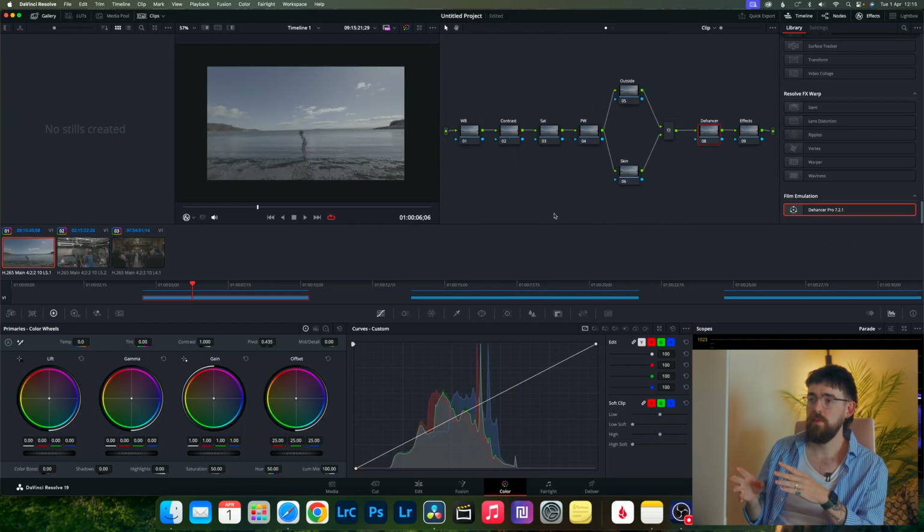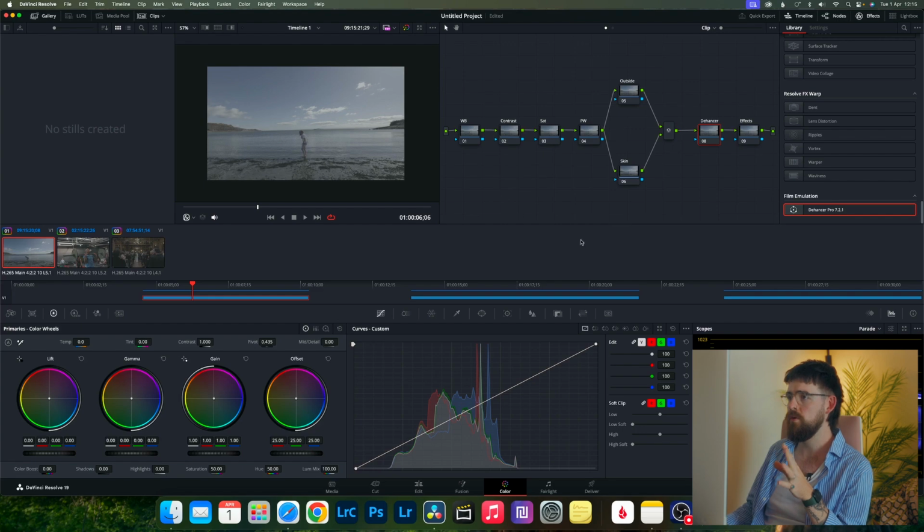So what I will mention as well, Dehancer has tons of resources, information, and guides on their website about ways you can use and how you should use different parts of the plugin. After reading through most of it and testing it all out, this is the one that has worked best for me. So this is a pretty straightforward node tree. I've got my white balance, contrast, saturation, going into the skin tones that I need adjusted and everything outside the skin tones, going into Dehancer at the end.